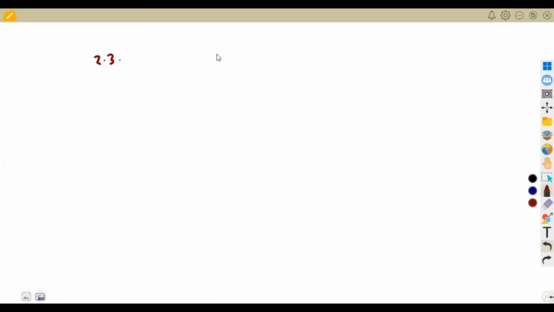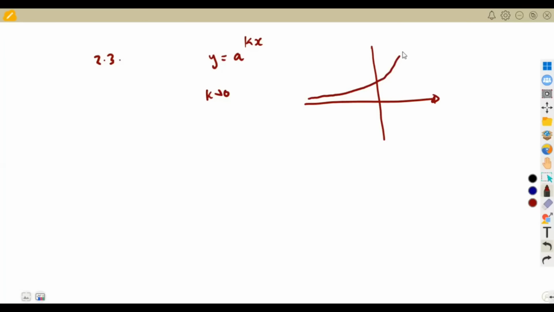Remember, I talked about this on our functions: if you're given y is equal to a to the exponent of bx, or you can just have it as kx so that we properly understand. This is an exponential function. If k is greater than 0, that is, positive, we are going to see our graph this way, passing through the y-intercept at (0, 1). If here we do not have a number that is affecting it, it means it is going to pass the y-intercept at 1. This is the condition when k is positive, greater than 0.